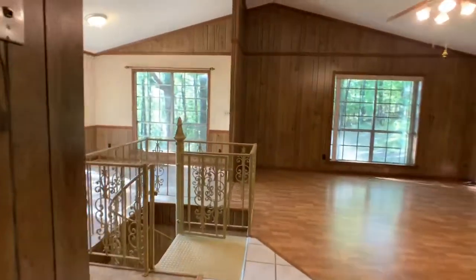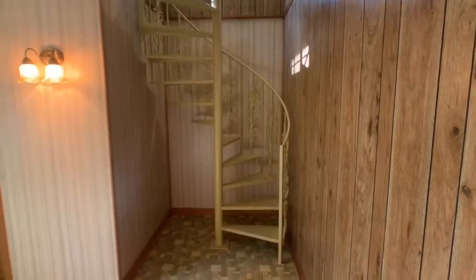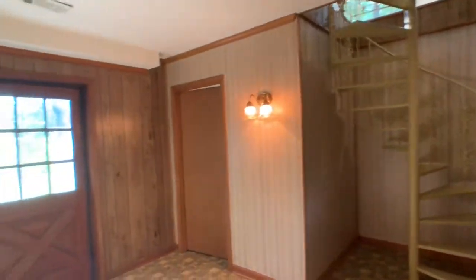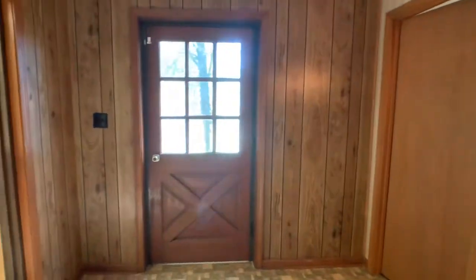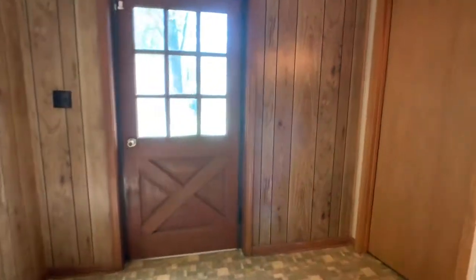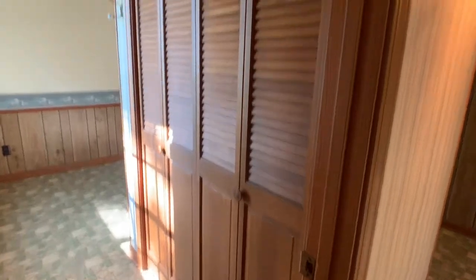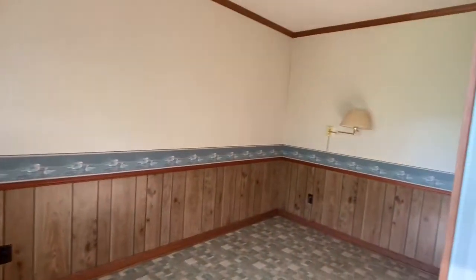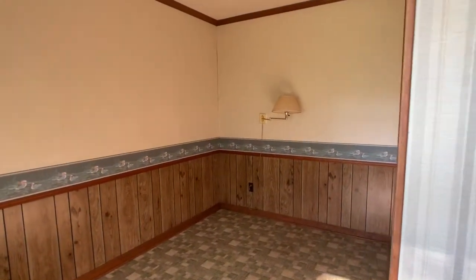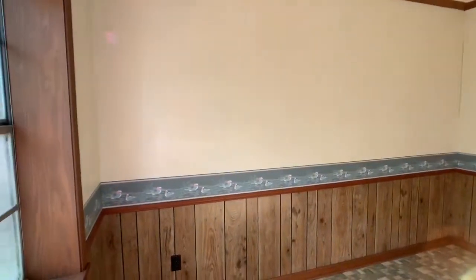Alright, and we will head downstairs to check out the rest of the house. As we come down the stairs, we come into like a foyer type area. This is that door on the very front and middle of the house. Again, there's not really a sidewalk or anything out in front of it, but it is here if you needed it. We'll check out the fourth bedroom. It is by far the smallest. So there's a double closet there. Nice big windows. See, it's not very large, so it would be maybe like a nursery or an office. You could put a twin bed in it, but anything bigger than that would probably be kind of difficult.